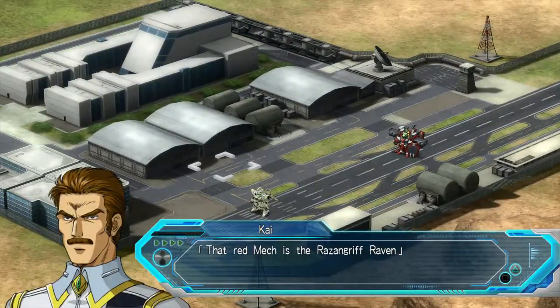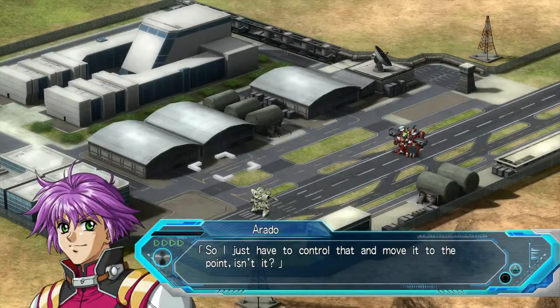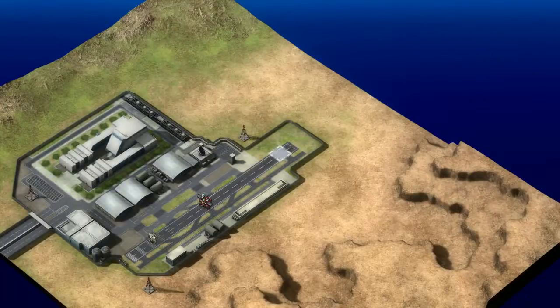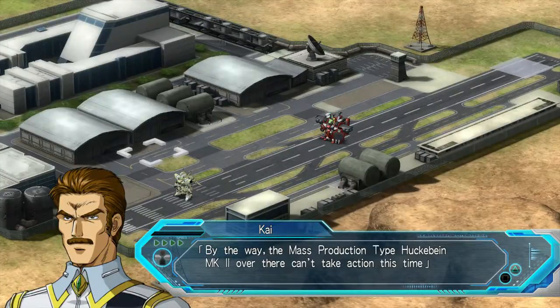Okay, so mission objectives. That red mech is Ransengriff Raven. So I just have to control that and move to the point, isn't it? Yes. Once you get to the target point, the victory conditions will be fulfilled. Well then, head for the target point by using movement of the individual commands. By the way, mass production type Huckabine Mark II over there can't take action this time.